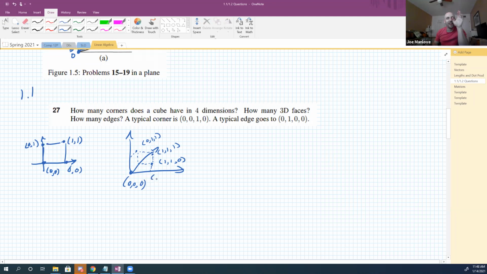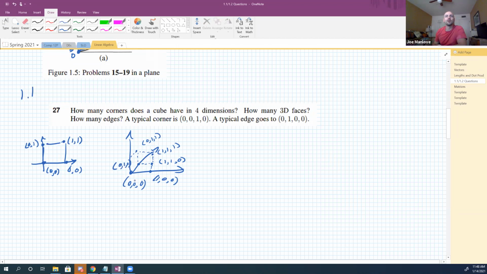Okay, hang on. Let's see. So 0, 0, 1 would be this guy, right? Oh, whoops, that's not the right one. That's not how axes work. How about 1, 0, 0? And then back here we've got 0, 1, 0. You guys see why this is getting kind of weird? It's basically just a lot of numbers to keep track of, right?